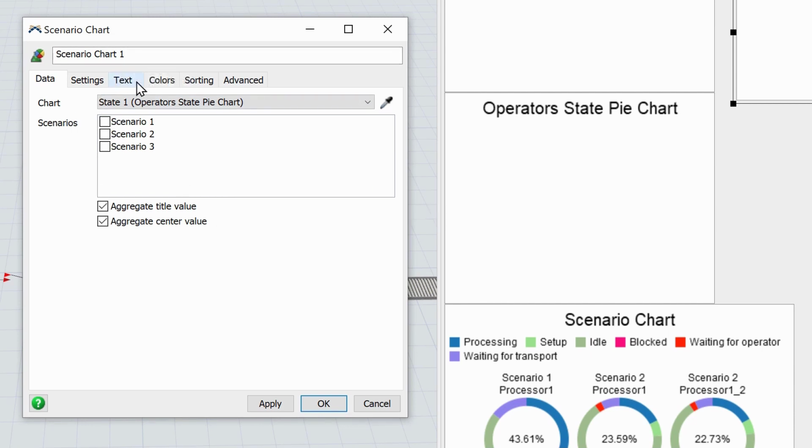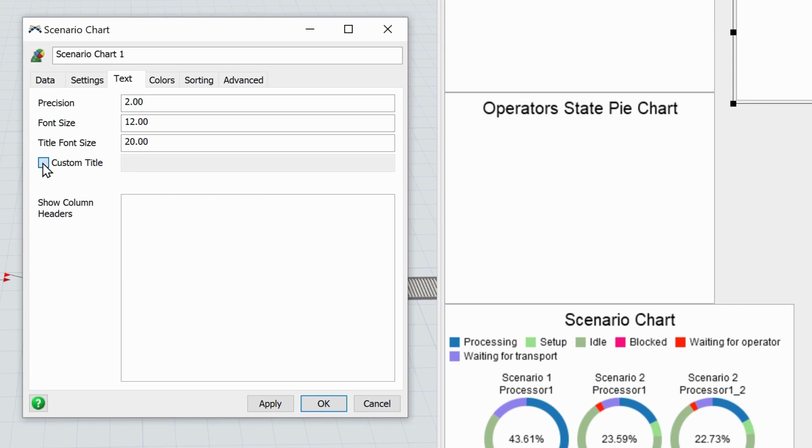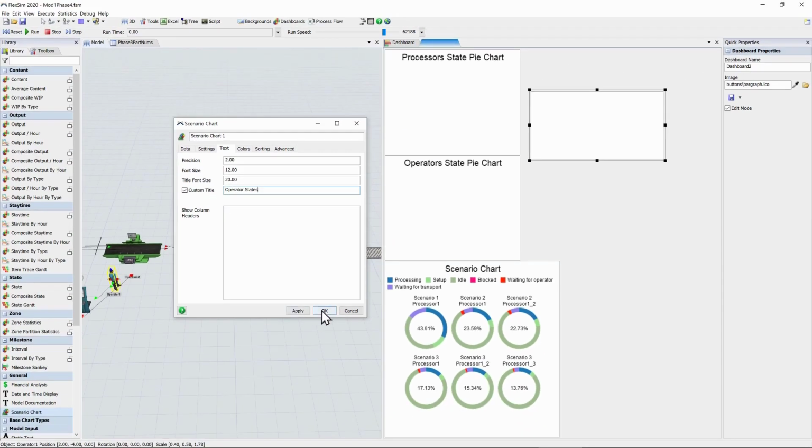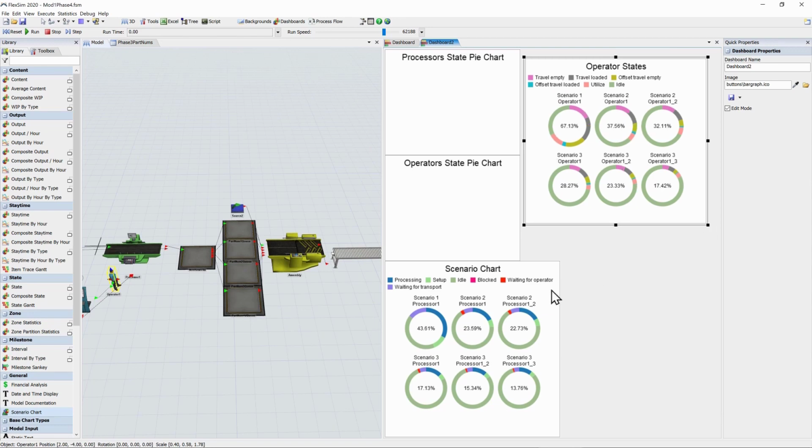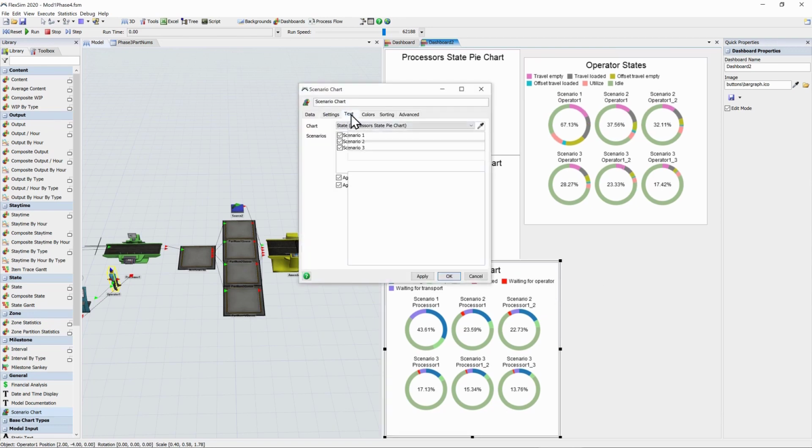So I should name, let me choose the 3 scenarios. Should name it the operator states. Click back on this one and change its title to processor states.